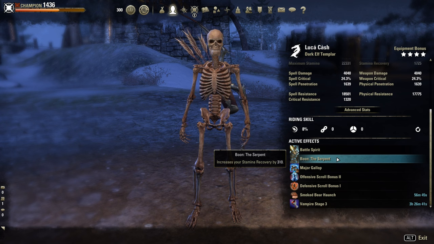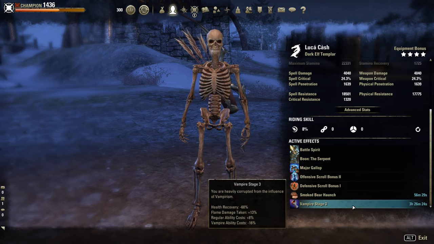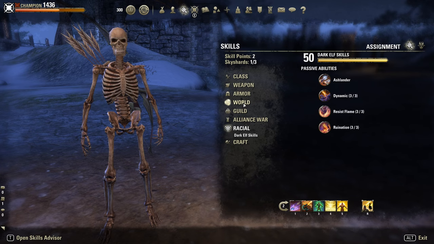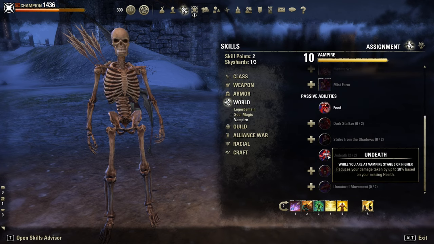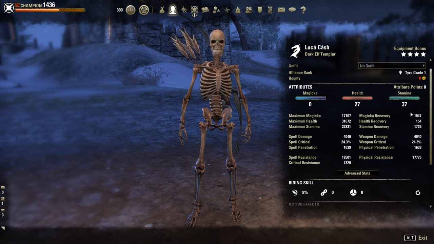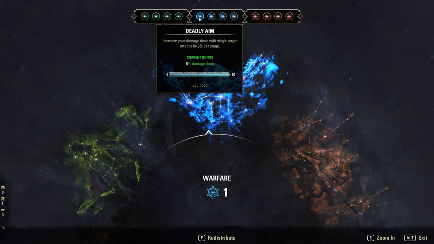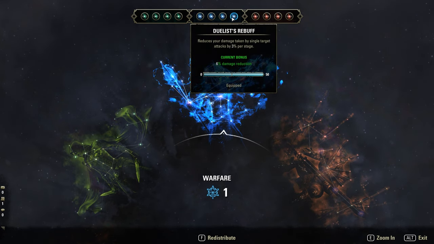Mundus, definitely the Serpent needed for the extra stamina recovery, even with 3k stamina recovery, kind of struggling with Vault, which costs over 4k stamina. Smoked bear and the spa food, Vampire Stage 3, you know it, for the Undeath passive, gives us just for free extra tankiness. Attribute points 27 in health and 37 in stamina, potion, the normal tri-stat potion, and CPs: Deadly Aim, Mastered Arms, Wrathful Strikes, and the rebuff.